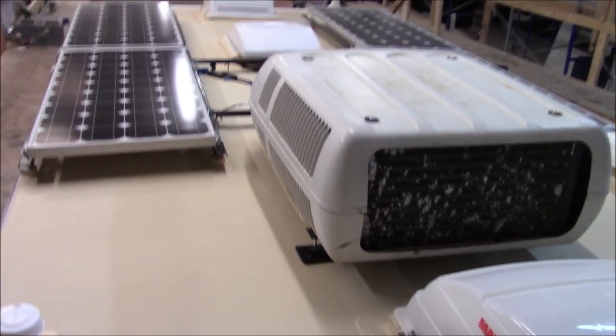So, well, we appreciate you watching. I'm going to show you the interior here. Hopefully the camera can pick it up pretty good. Just wanted to give you a glimpse so you can see what the ceiling looked like. See right here. It all came out pretty nice. Put some new trim up in the centers there and everything. That looks pretty good. Nice and clean.